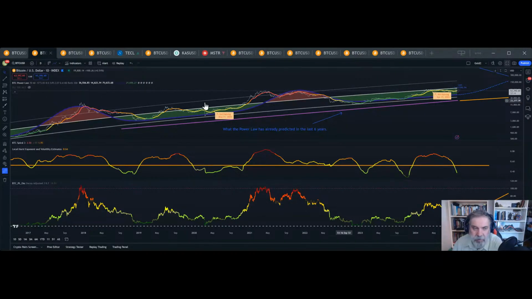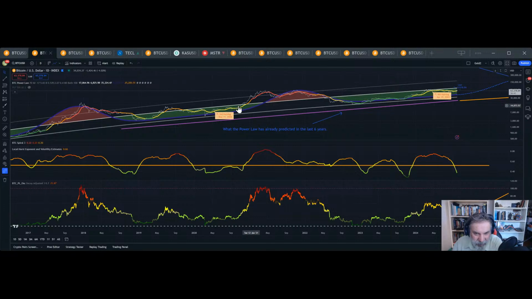Right now, you see how basically it goes like this. We spent 2 years in this region that is kind of below, like the full model is below the power law. And we follow very closely the power law. Sometime when we go away from the power law, there is a big correction. Like same thing here, there was a correction. And then when the bull market starts, one of the crucial events is actually crossing the power law.